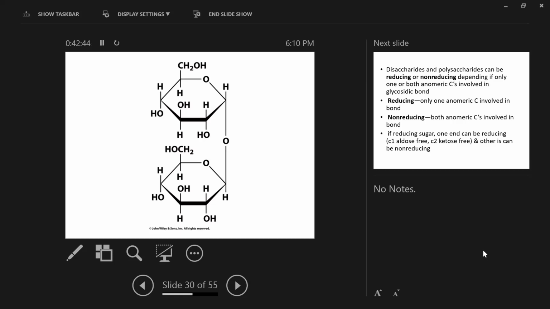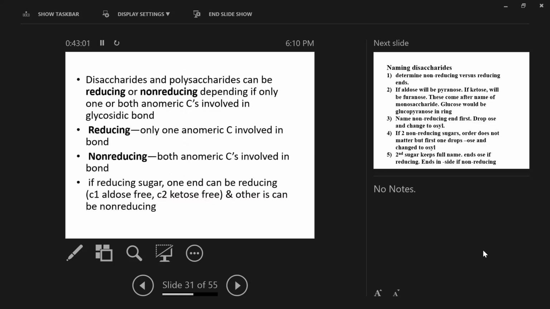And I think I'll have to check your assignments. I'm having you draw two 6-carbon sugars together, but in a stacked conformation. And then I have you name it, but I haven't gone over naming yet. But I will by the time that's due. Hopefully not today, but it looks like I will today.